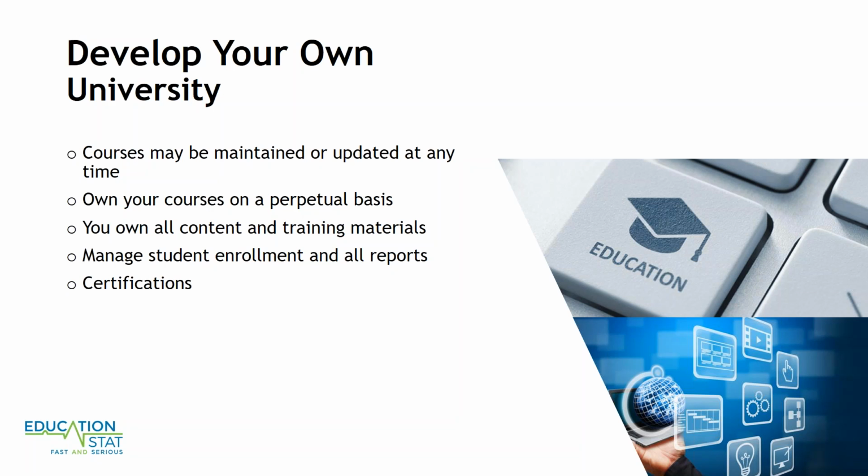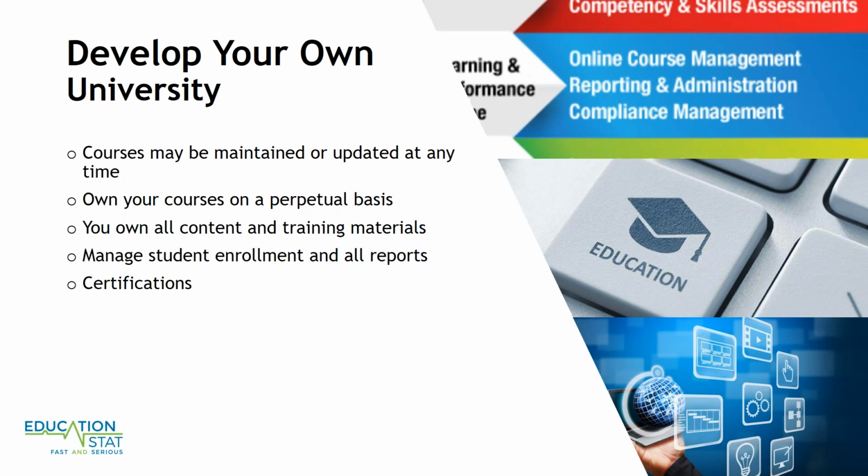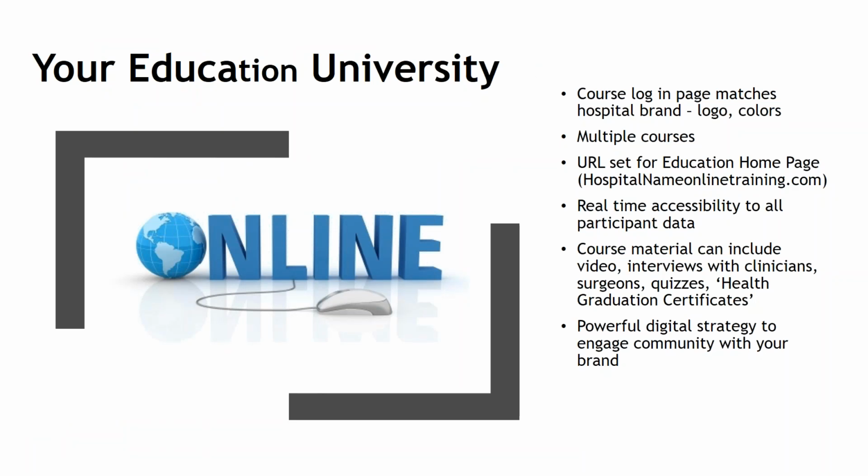An interesting option is developing your own university. So courses may be maintained or updated anytime, as I've mentioned, and you own all of those courses on a perpetual basis. You can continue to add to those. You own all the content and the training materials. You can manage student enrollment and all reports, and you can issue certifications to people who complete courses. So it's a complete online course management system, reporting, administration, as well as compliance management.